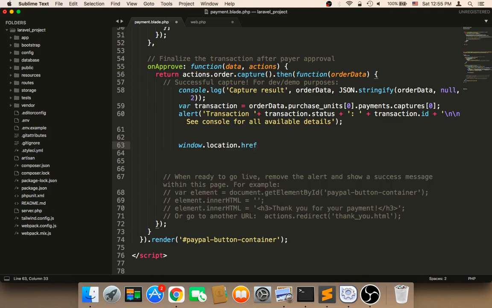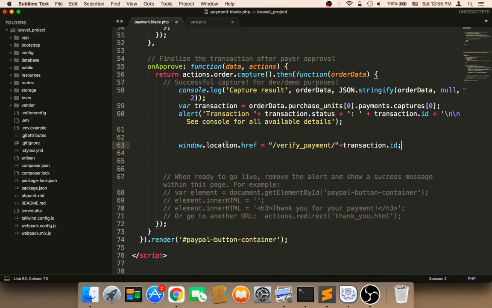And then what we want to say is that the window href is equal to /verify_payment/ and then plus the transaction ID. So in order to verify payment, we need to take the transaction ID with us. So I'm going to say here /verify_payment/ and then plus transaction.id.